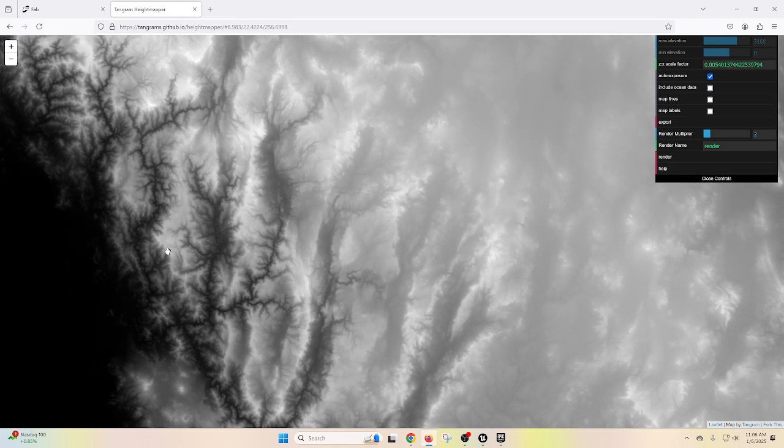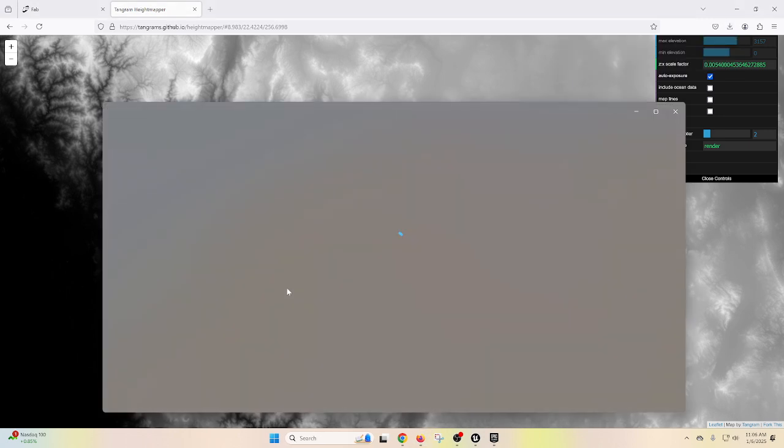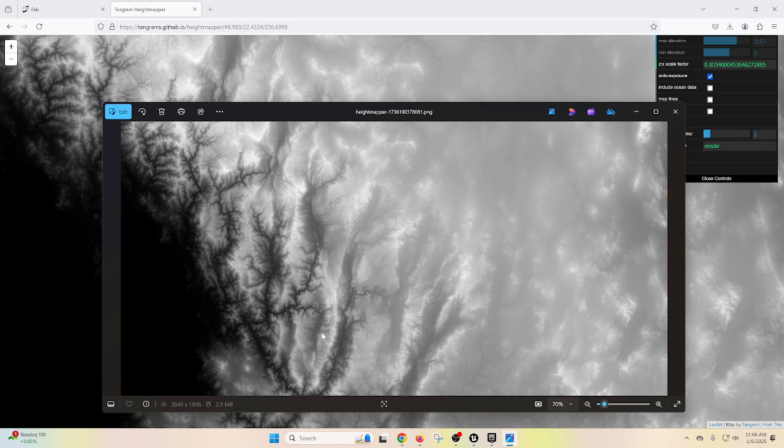So we're gonna use more of the center of it. I don't want a lot of black in here. So once we have a nice location that works, press export here. And there you go, we already have it exported right there. Okay, if we open it, yeah, it works, awesome.